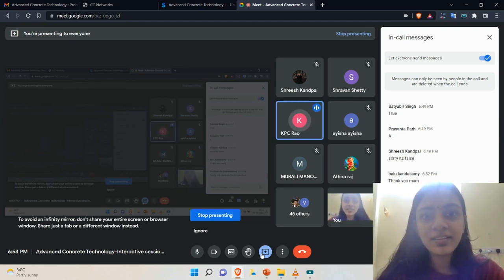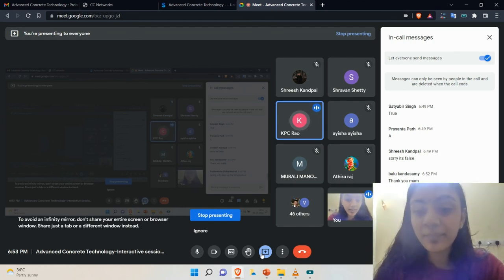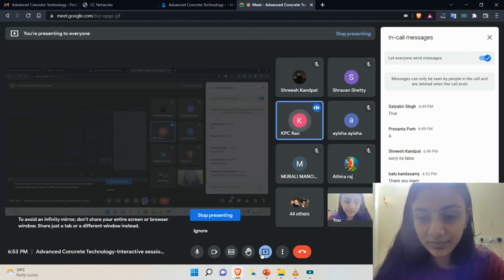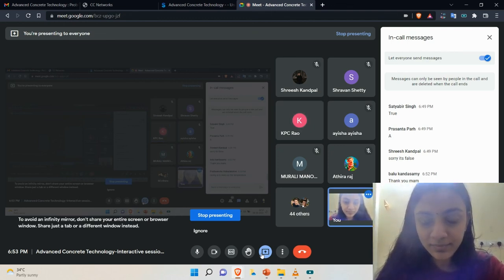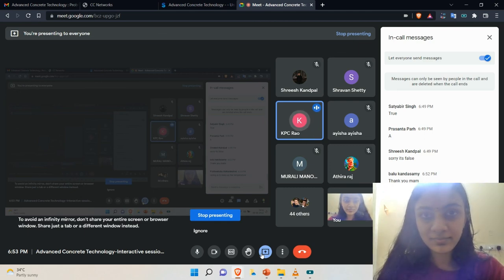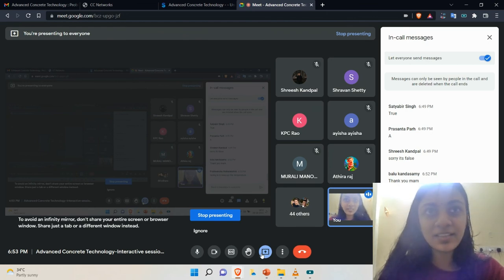So we are getting into a concept of internal curing nowadays. We are trying to put concrete curing from inside. But from outside, once the CSH gel has formed, then this barrier has gone out and the complete cement particles have got hydrated, that is from the outer part of the concrete. So if we take a specimen also, like what we do in the lab tests, if it is 150 mm by 150 mm, the outer part of all the four sides has got completely hydrated and we got the strength. Rao sir, here I would like to comment that it doesn't mean that the inner parts are totally devoid of water.